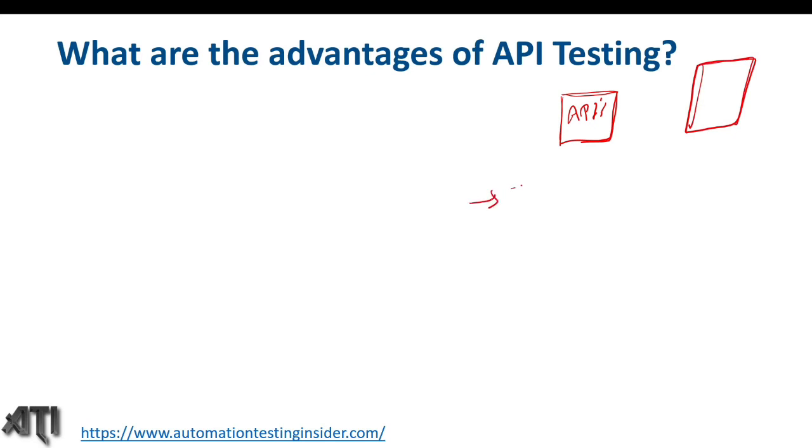The first one is time effective. The time we take for functional testing on UI is more than double the time we take for API testing. Also, when we write automation code for API testing, if for UI automation you write 10 lines of code, here we write 4 or 5 lines. So automation code can also be written easily as part of API testing, and it saves a lot of our time. That's why it is time effective. Another advantage is reduced testing cost.